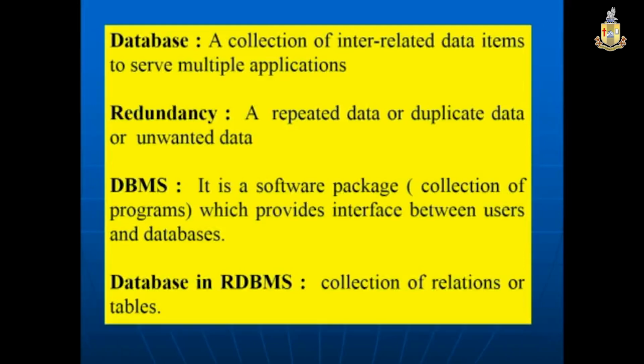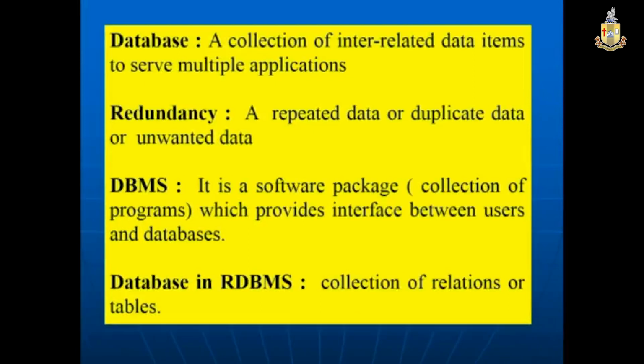Database. Database is a collection of interrelated data items to serve multiple applications. Suppose I am collecting data regarding students and putting it into a database. The database is going to be a student database. If I am collecting information regarding employees, then I am putting everything into a database. The database is going to be an employee database.